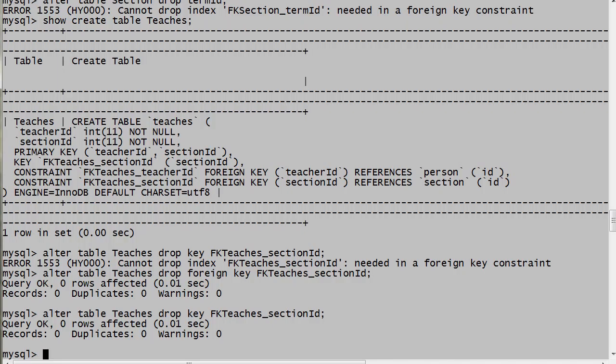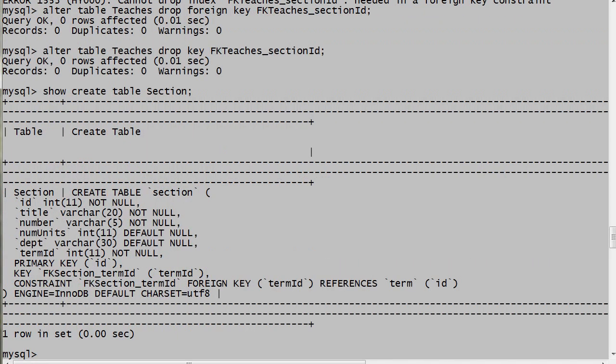And in fact, looking at table section, we also see an extra constraint and corresponding index on term ID right near the bottom there to support its foreign key on term ID at the last row. It looks like every foreign key constraint also gets what we might call a supporting key constraint. And that's a term used only in these lectures, by the way, not field-wide, but a supporting key constraint. And it's listed separately from the foreign key constraint itself.